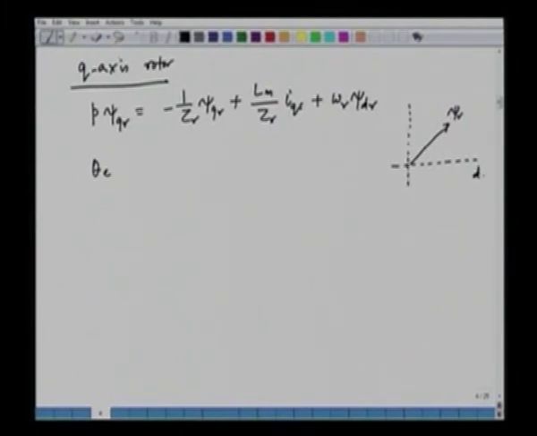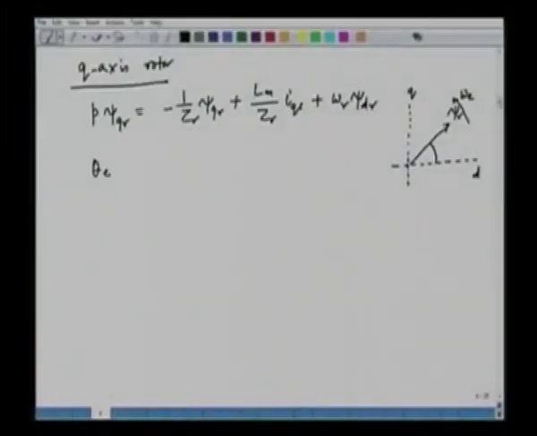This is our d axis and this is the q axis, and the rotor flux is rotating at a speed of omega e. It is rotating in space with the synchronous speed, and the synchronous speed of the rotor flux vector is omega e. And this angle which is obtained with the stationary d axis is theta e. Now theta e can be found out as follows. If we take the flux component, the component here is psi dr in the d axis and psi qr in the q axis.